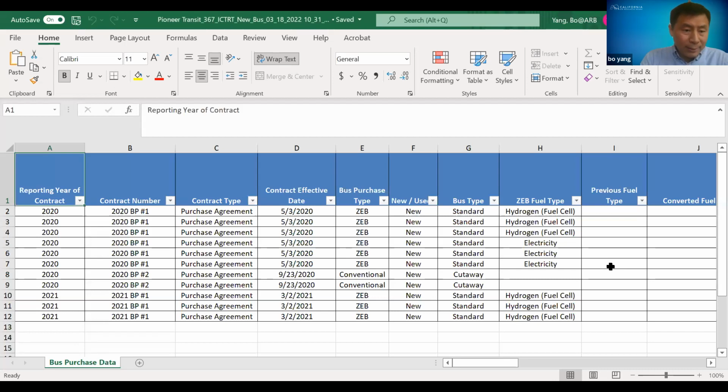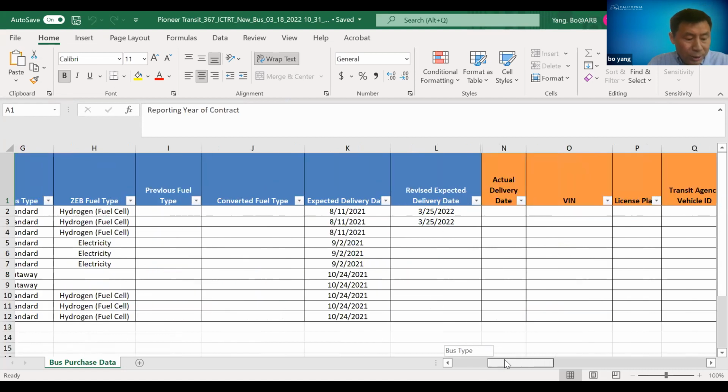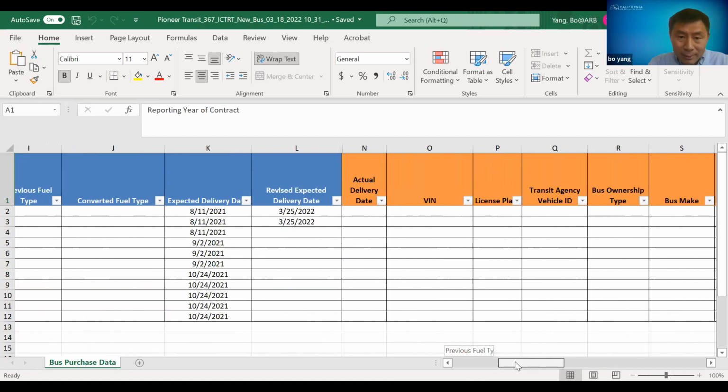By a quick look, we may notice two things easily. One, there are a total of 11 buses listed on this spreadsheet belonging to different purchase contracts. Say, some belong to the 2020 purchase contract and some belong to the contract we just added. And these 11 buses are consistent with what we just observed. Another thing we can notice is that there are two different colors here.